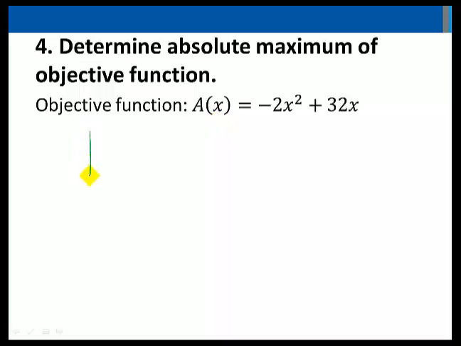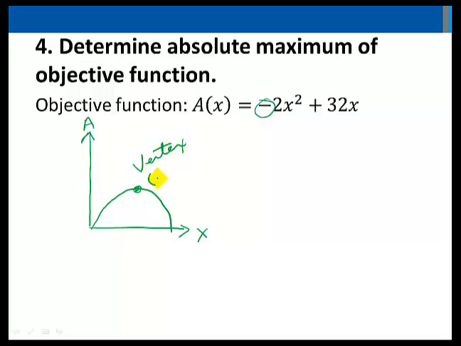If I sketch this objective function, this is a quadratic function graphed as a parabola, an upside down parabola. So a parabola that opens downward, I should say. The axes here will be x and A, and my parabola has a vertex. The highest point on the graph of the parabola will be the vertex. The vertex will have an x and an A value. The x value of the vertex will be the width of the flower garden that gives me the maximum area A. So let's see if we can figure out what that is.